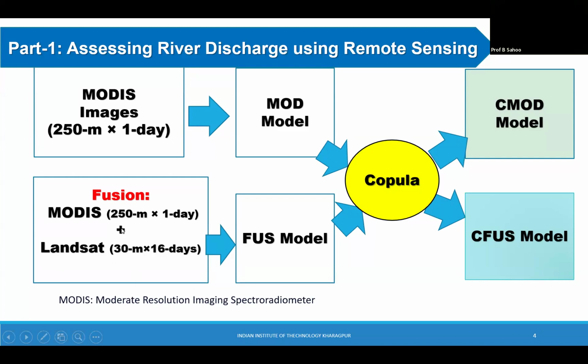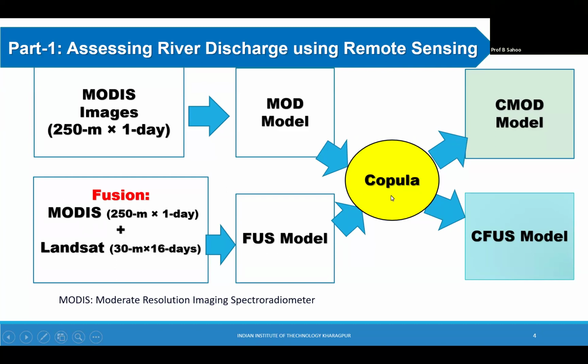And when we use the fusion model, it includes the MODIS and Landsat data. Landsat has a 30 meter resolution pixel size, so it has better resolution, but the revisit period of the satellite is 16 days. That means every 16 days I get the remote sensing data only. If I want to estimate at a daily scale, I cannot use this Landsat data directly. So what we do here is fuse the MODIS satellite data with the Landsat remote sensing data, so that I can generate 30 meter, daily scale reflectances. I can use that in my model, which I call the fusion model.